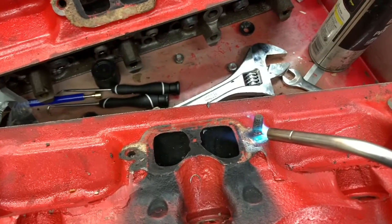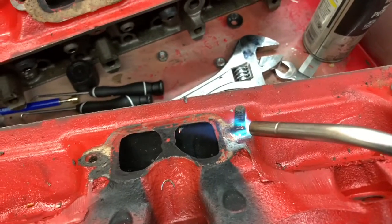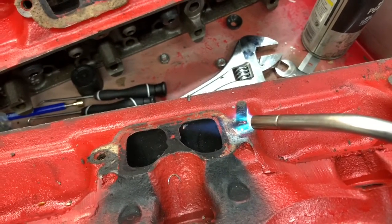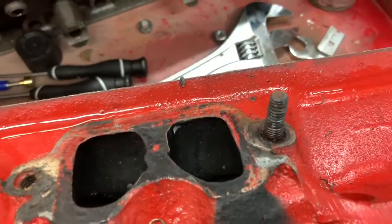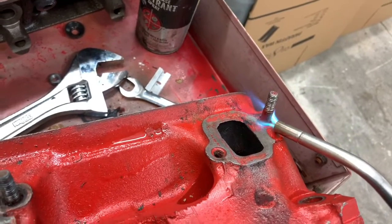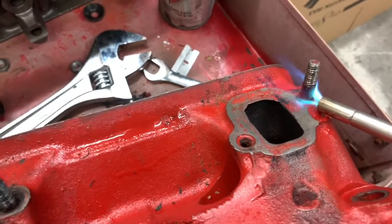So back to our good old heat and quench method. I'm sure you guys have seen me do this on Steve's 72 Cadillac, and you're going to see me do more of that on that car as well. But yeah, heat and quench, heat and quench. It's old school, and it works. Just doing the quench part on that one. Doing the heat part on this one. If you guys ain't grasping that yet, then I don't know what to tell you, and you're always gonna have stuff broken.